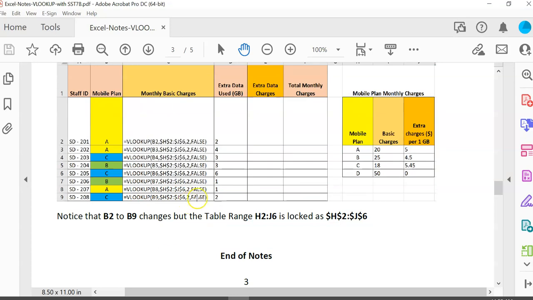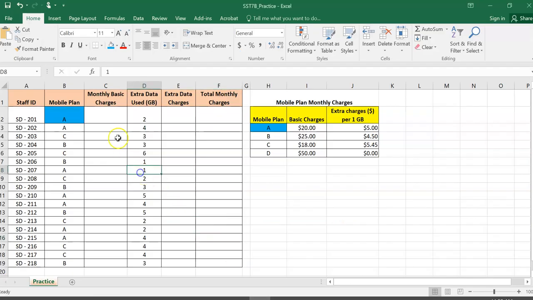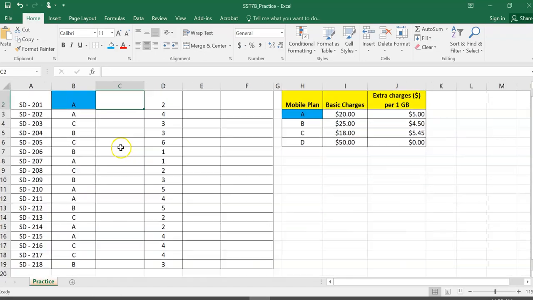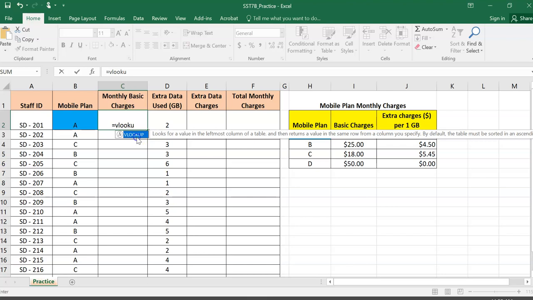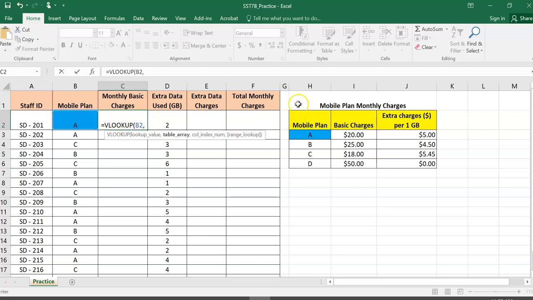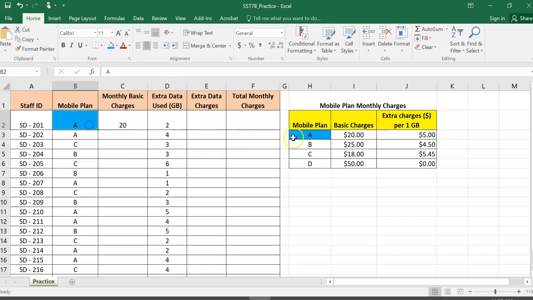So that is it. I'm just going to go into the demo right now. So this is the VLOOKUP, the same table. Step 1, I'm going to use equals VLOOKUP. The first value we're going to look up is on this row itself, so it's value A, comma. Now I'm just going to select the table without the labels, comma, basic charges. So I'm going to choose column 2 and false, and close. I have 20, A is 20.